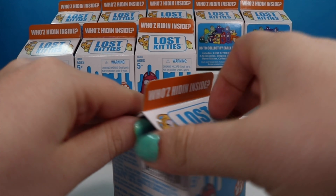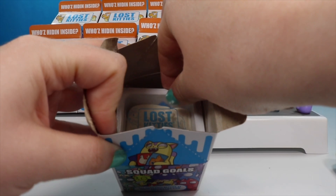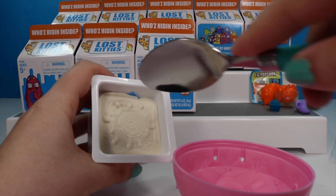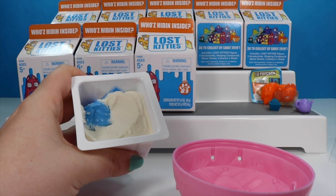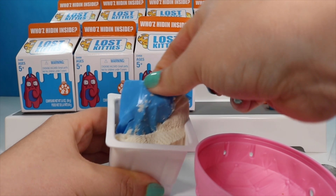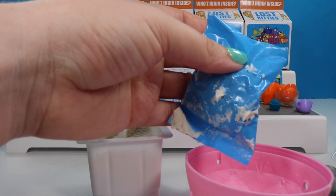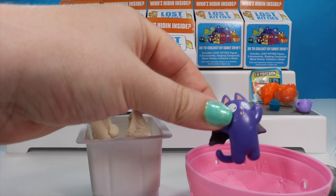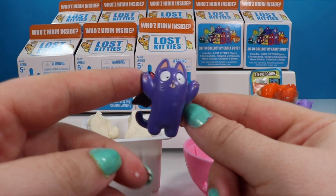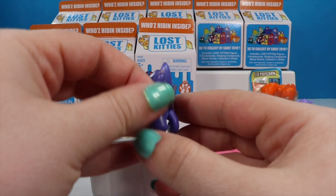That was a great way to start this video. We're going to go on to the one right next to it — another checklist, and this time we have some white compound. Usually we use our snippers but this time we're going to use a scooper. We have to free our blind bag. This looks like it's the one from the box and it has bat wings. His name is Booger and he is from the hashtag Adorbs collection. He's got little bat wings — I just can't get over it.